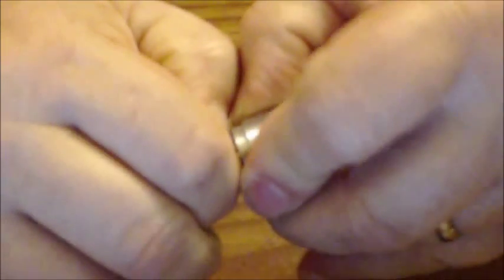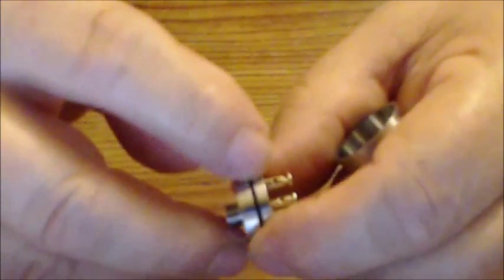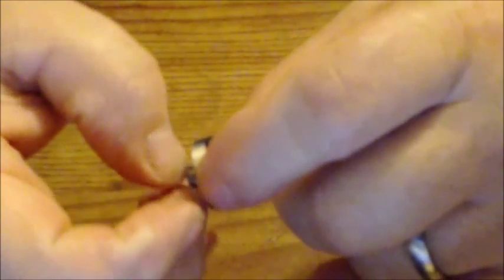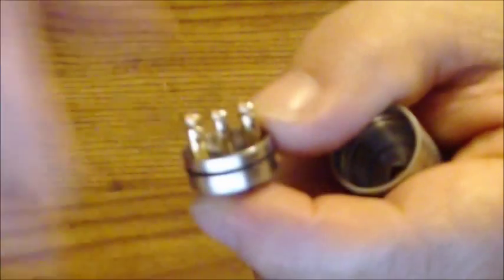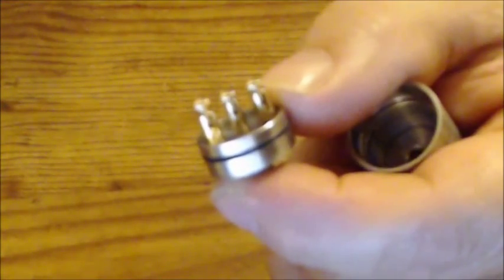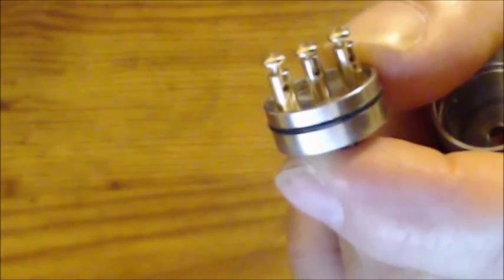All right, and this one comes apart pretty easily, not too bad. The O-ring is tight enough to keep it good and secure, but it's a good O-ring to where it's not real sloppy neither, and you ain't got to fight like hell trying to get this thing apart. This thing does have a brass contact here on the end, but this is the gold-plated post. It does have a gold-plated post. Let me see if I can get this focus in here a little better for you, where this thing looks a little bit cleaner. Let's see if we can get it up in here where you can see it real good.